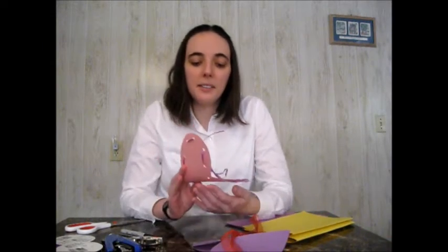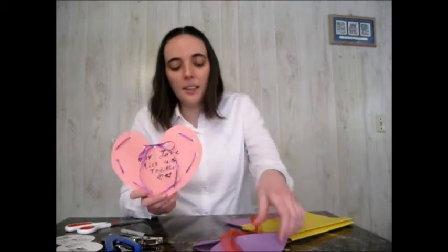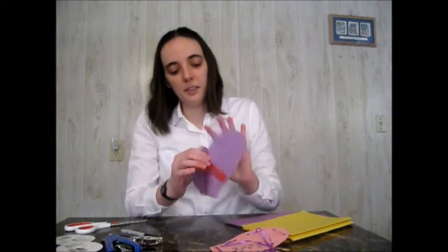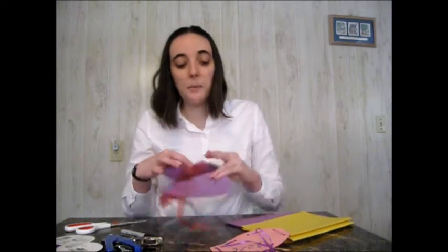Today, in the spirit of Valentine's Day, we're going to make some Valentines. They're with paper and ribbon, but they're a little unique and very simple. So this is the first one, and then there's also another version like this. What they say is our love ties us together.